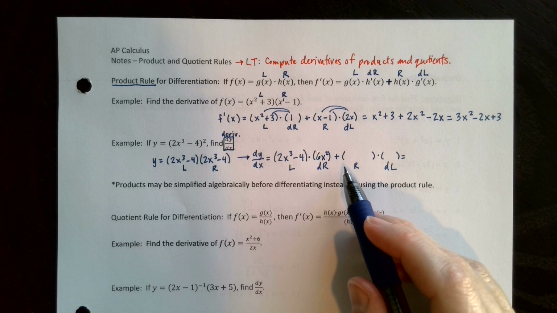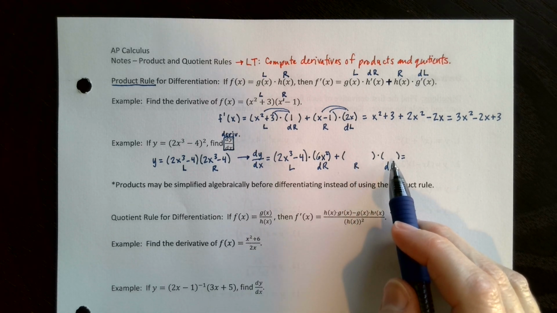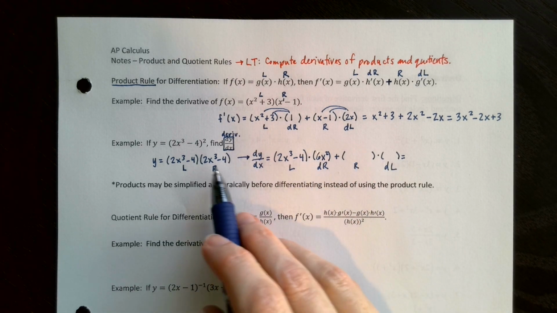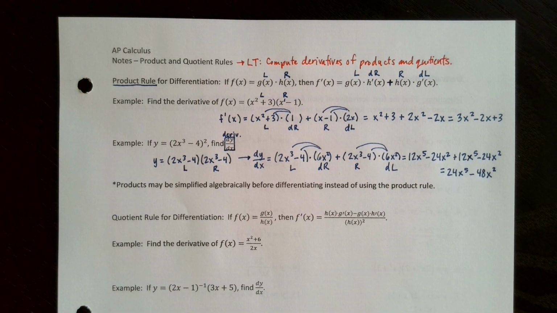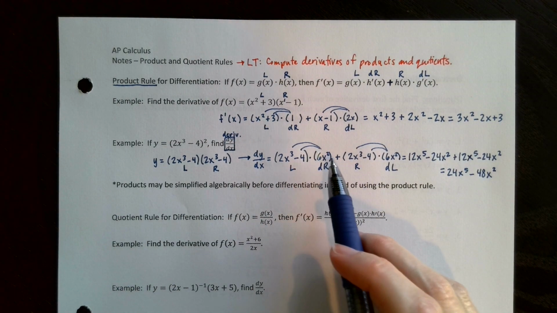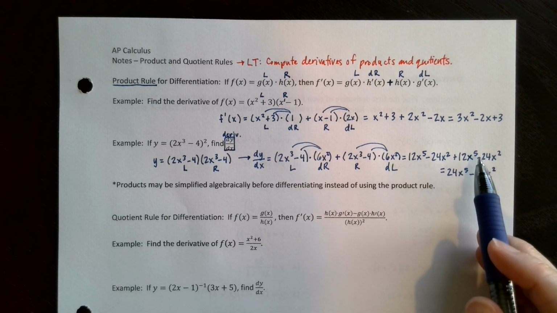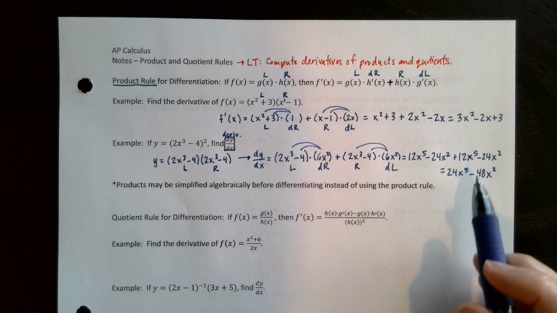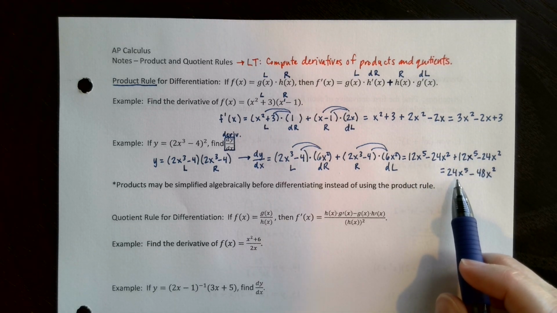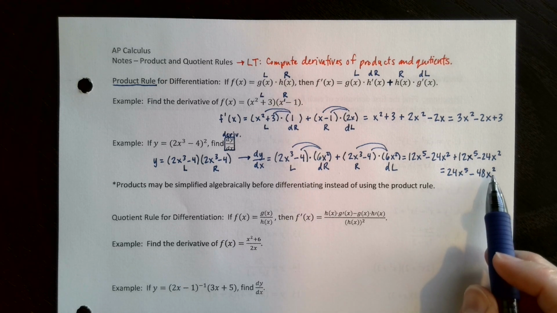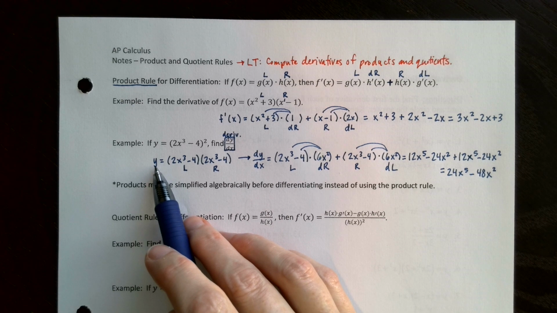And you might have already thought ahead and realized that our right d left is going to be the same exact thing as left d right, because we're dealing with the same two functions. So let's go ahead and copy that. When we do our distribution, we get 12x to the fifth minus 24x squared, and we'll get that twice, the exactly the same thing. And combining like terms, our final answer will be 24x to the fifth minus 48x squared to be dy dx, which is the derivative of our original function y.